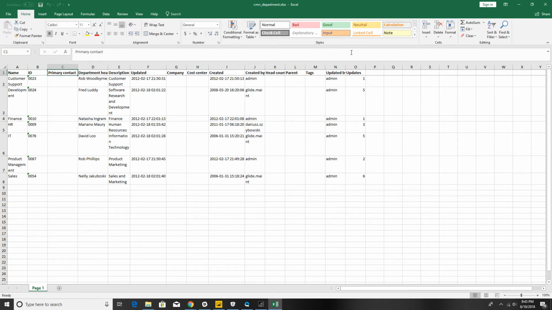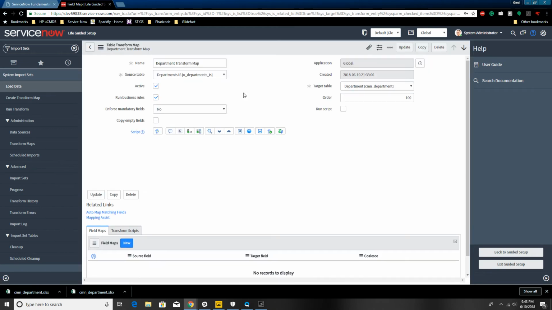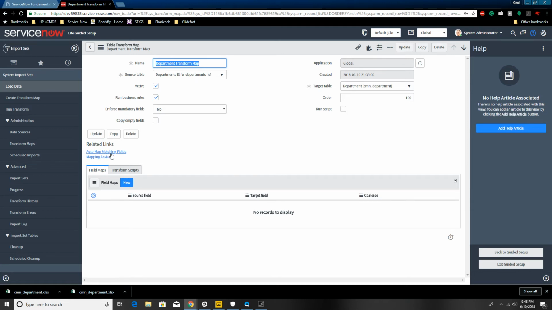Now, in our case, because we already mapped the data to the same column labels as ServiceNow in our Excel sheet, there is a really easy auto mapping tool that we can use. So if we go back and just disregard this, we can actually use auto map matching fields. And what that does is, in your import set, in your source table, any table column that matches the target table column, it will automatically map those together. This can be very powerful to quickly finish a transform map. However, if you were not careful in the naming conventions of your column labels during the creation of your source table, this can misidentify a map.